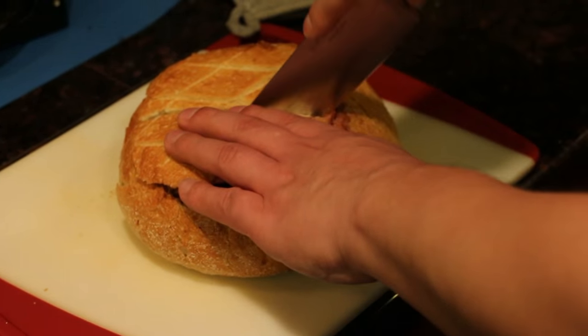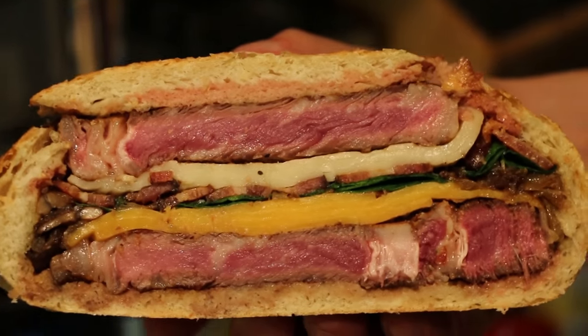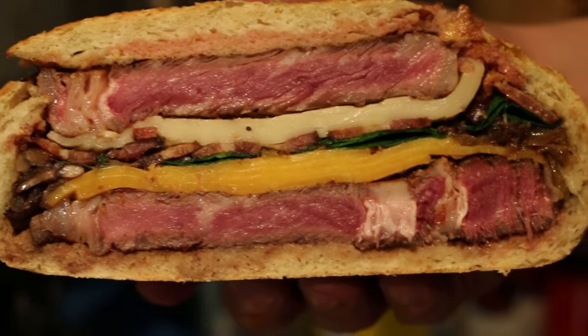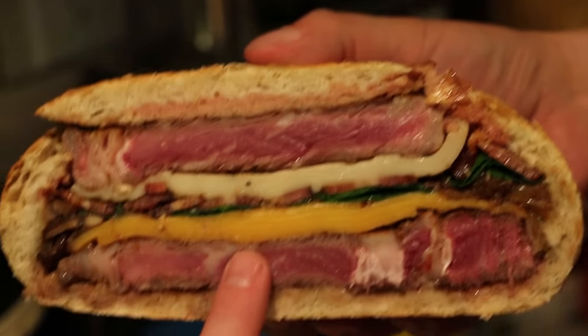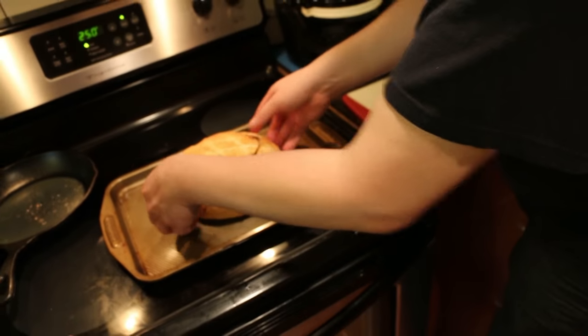Sourdough is definitely crispy. Yeah, it sounds crispy. Yeah, see, none of it's, it doesn't look melted. Nope, that's not melted in the center. Is that even warm still in the center? Barely. See, we knew this would happen. Putting it in for a little bit longer, we're making an executive decision right now, and we're telling you that recipe does not work because it's not hot enough to melt all the stuff in there. If you use good steaks.